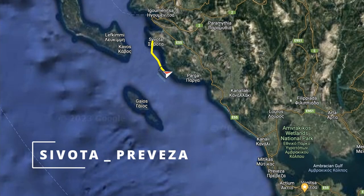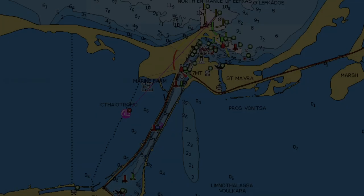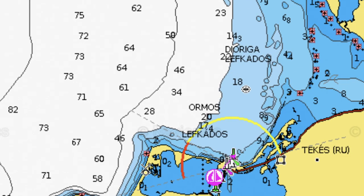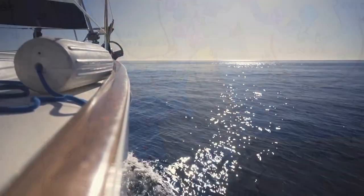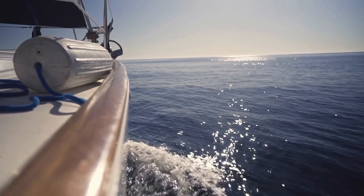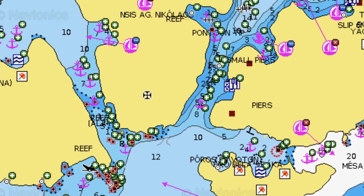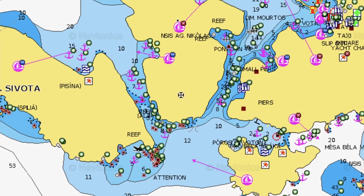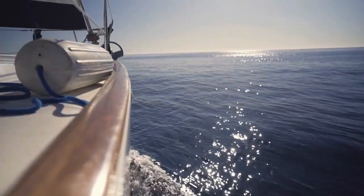Day 2: from Savota to Preveza. Since we are heading towards the island of Lefkada and must pass the channel between the mainland and Lefkada — which presents certain navigational difficulties — we choose a place to spend the night as close as possible to the entrance to this channel. We do this to pass the dangerous area in the morning and have a margin of time for the next day's transition. The beginning of today's route is not particularly difficult. Note: you don't need to go into the straits between the islands of Savota, Saint Nicholas, and the mainland. They are very small and the risk is not justified — you would save only a mile and a half in distance without gaining time, and you would have to go through very slowly. We need to save our nerves.